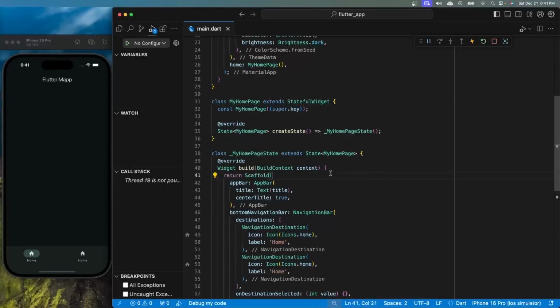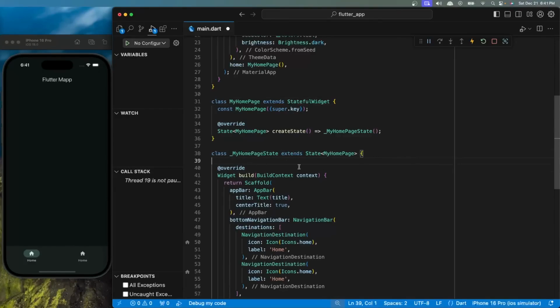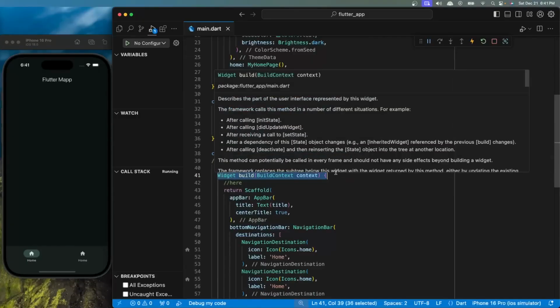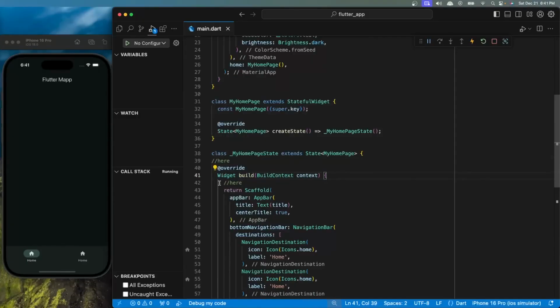So that's pretty cool. What you will do next is go over the override. There are always two places where you can put your variables: either over the override or after the build. So it's here or here. Right now, because each time we refresh the screen we rebuild the entire widget, if you put your variable there, it will always rebuild. So you don't want to put it there right now.